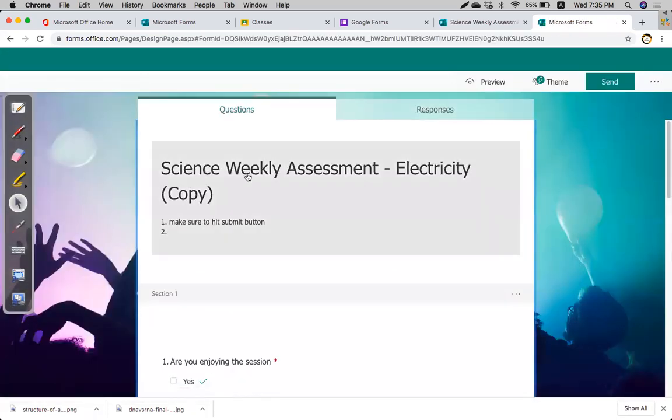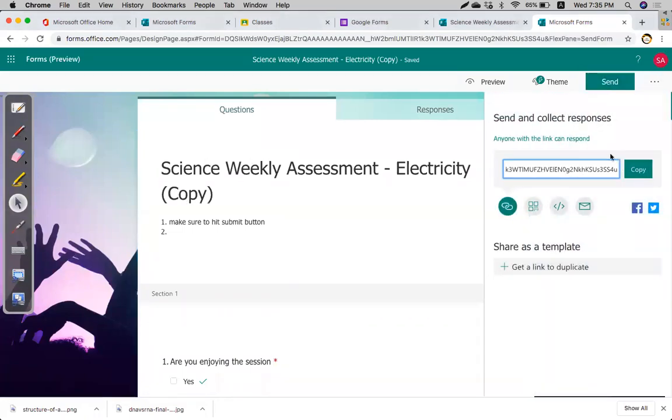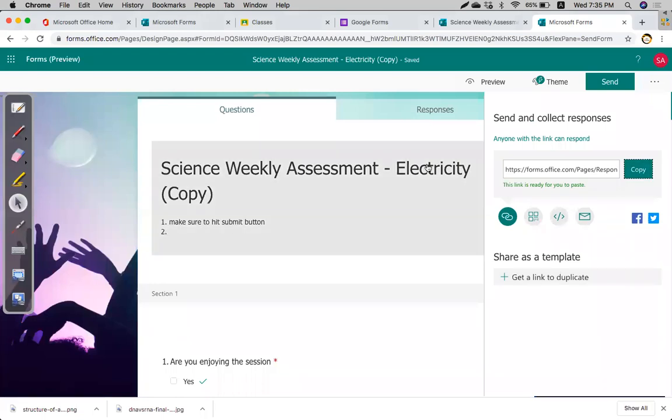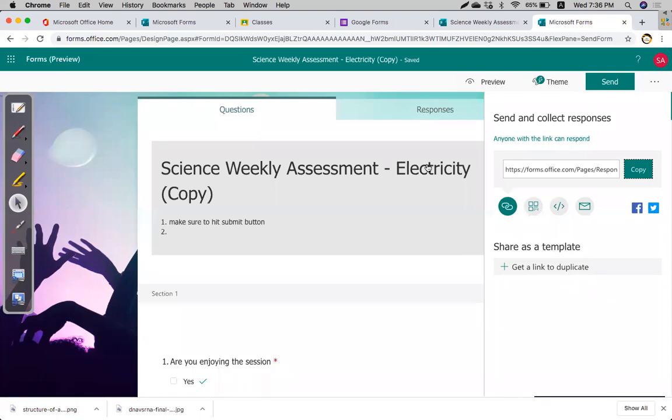You will see Science Weekly Assessment Electricity, a copy. So now if the teacher sends this link to the students, the responses will come to that particular teacher only and not to the HOD.